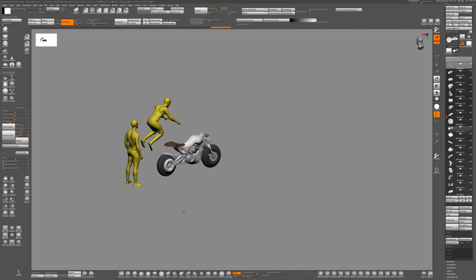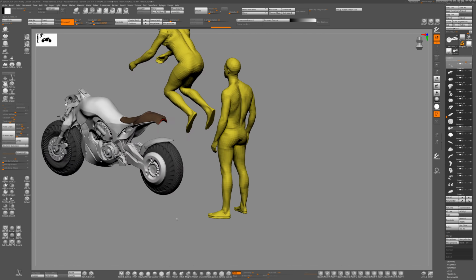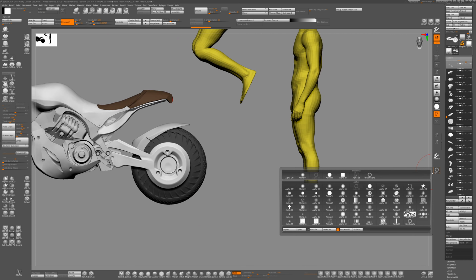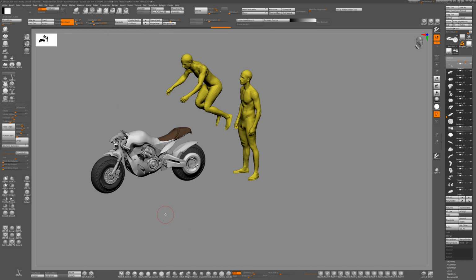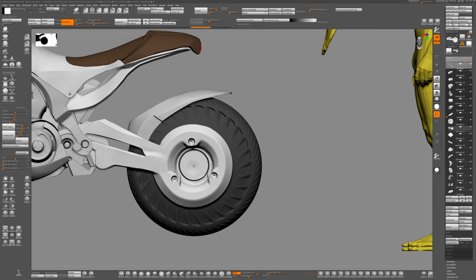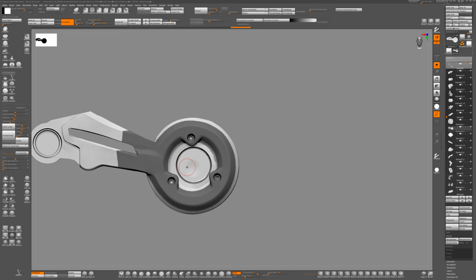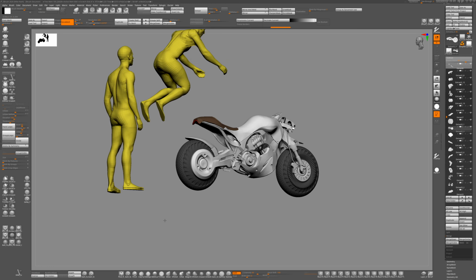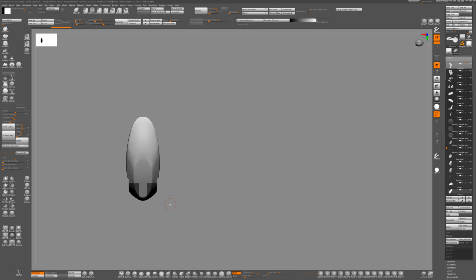So I'm just trying a detail here using one of the corny alphas. I was thinking maybe it might work. You never know, some of those stock alphas in ZBrush can work. I'm figuring out how to make this a little more agreeable with the detailing for the rest of the bike.